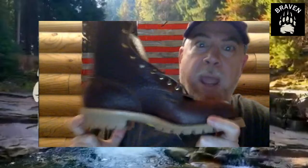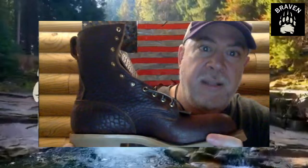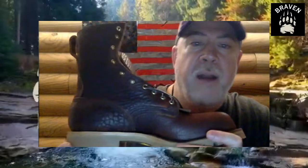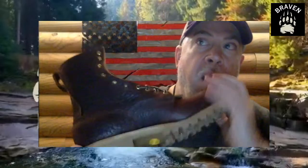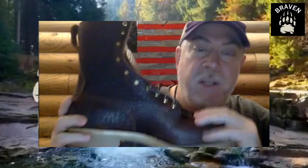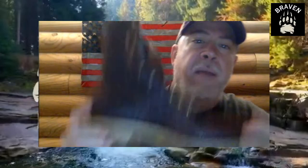But I tell you what, I wanted a pair of these just for kicking around every day, riding into town boots, but especially in transitional seasons, where I can be out in the woods, or there's some snow on the ground, kind of in between boots. That's why I went with this style, the OT style boot. And I'll probably end up ordering a pair just like this, but it's going to be cowhide instead of bison. And it's going to be the roughed out leather on the bottoms just to make them more durable.